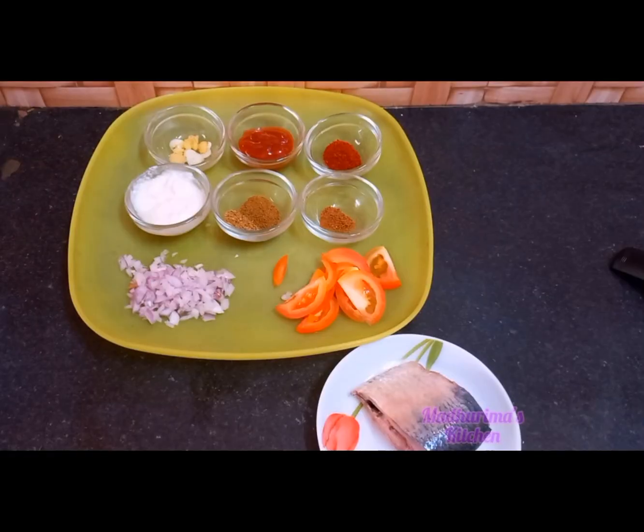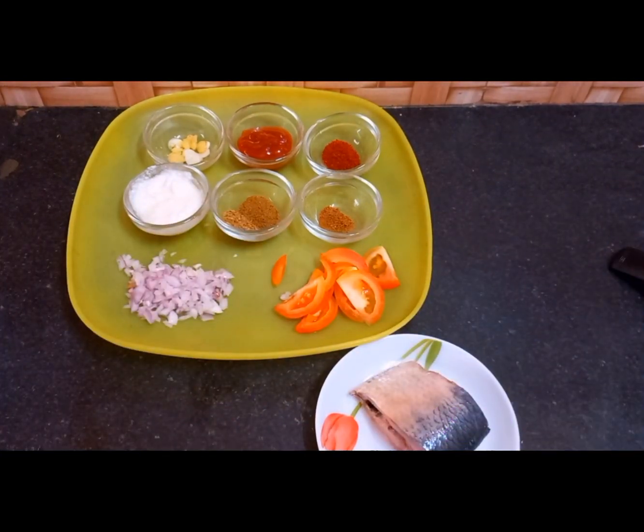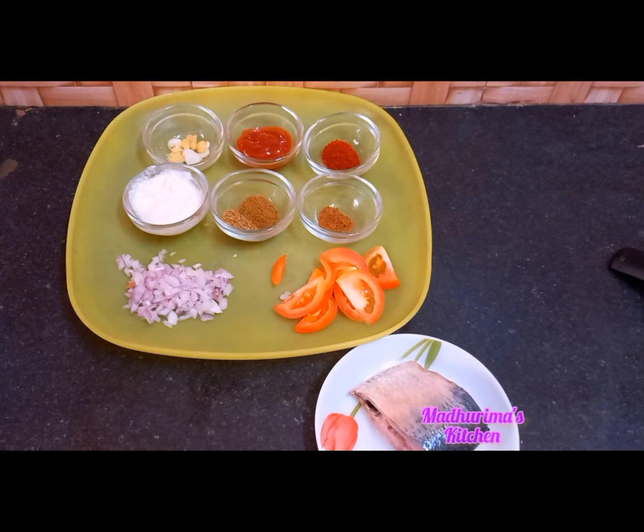Okay, so I'm ready with all the ingredients, and we will start cooking that Sizzler Elish. That is a full meal. If you ask me, I am typical Bengali. I will prefer that Elish Machher Jhol and Bhapa Elish, but for a change, I can definitely try this Sizzler. And yes, I shared another recipe as well.